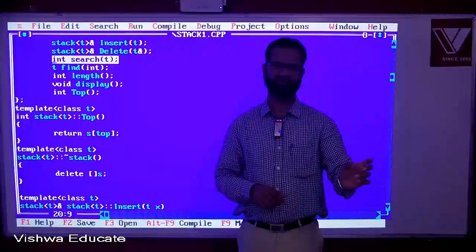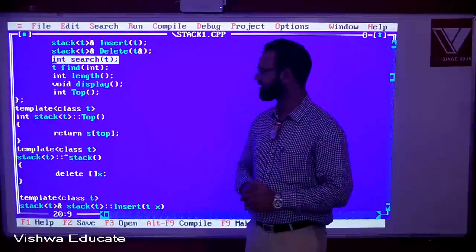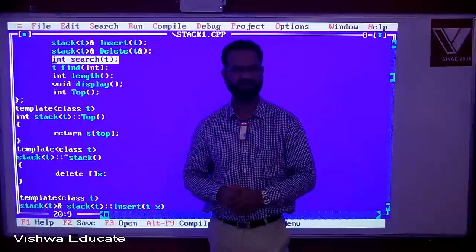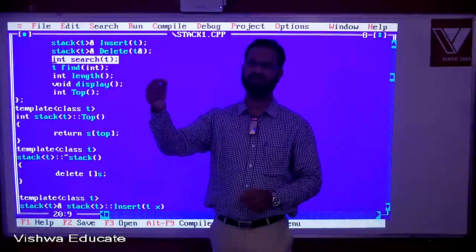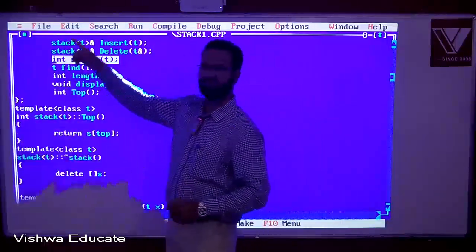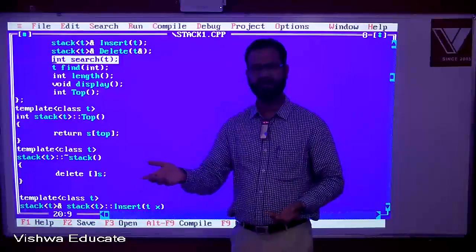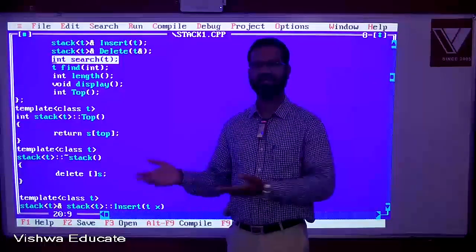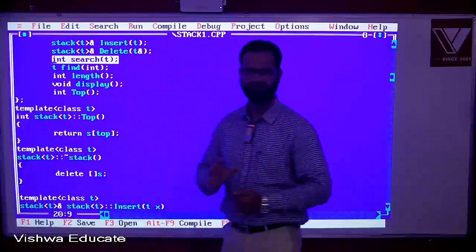It returns the position of the element which is present in the stack. So I am trying to search whether the stack contains 40 or not. If 40 is available, I'll say 40 is available at so and so position. What is the return type over here? The position is of type integer, either 4th position or 5th position. If it is unsuccessful, -1 will be the position. So the return type is integer.